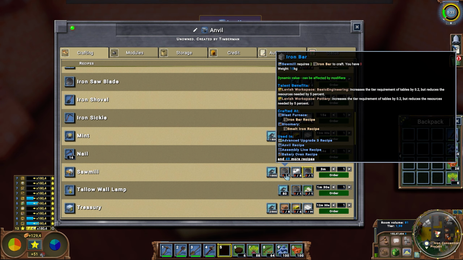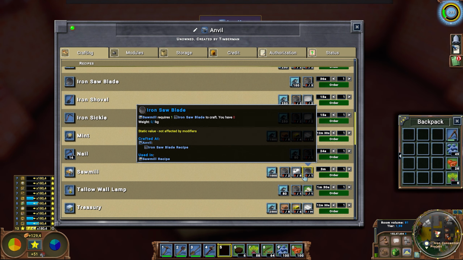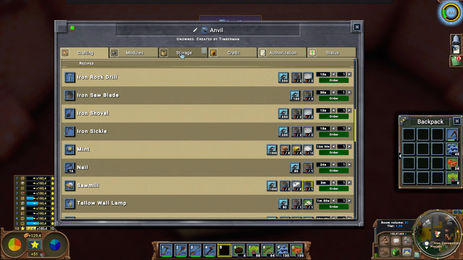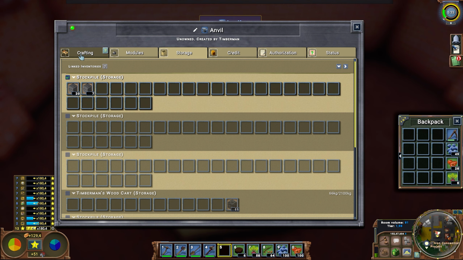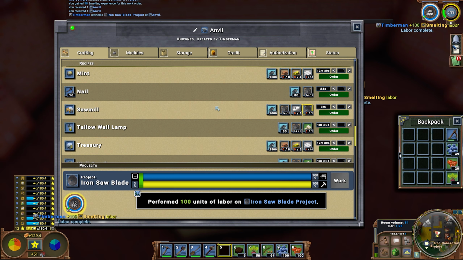We need 2 iron bar. We're going to need to have 8 wooden tag. What? It's just wood, right? I didn't say wooden log. We need 1 saw blade. Can we make a saw blade? Yes, we can. Okay, let's make a saw blade. One of these. So far as I know it's 1. Then we need some wood.